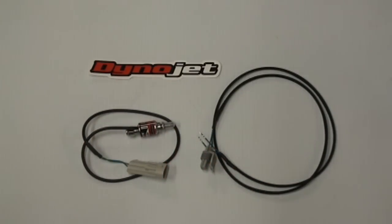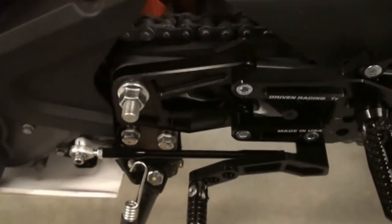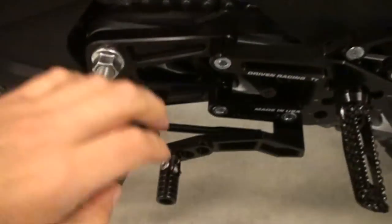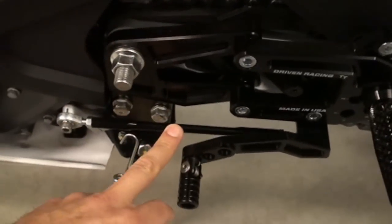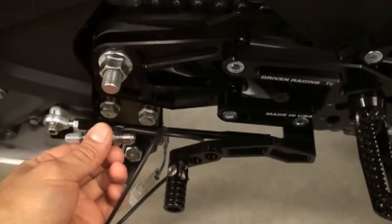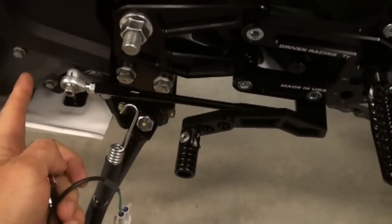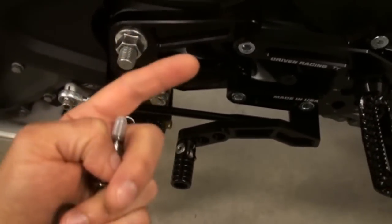And we'll show you how quick and easy it is to install it. So as you can see, we already have these ridiculously awesome driven rearsets installed, and that's our shift rod. So if we just screwed that in the end of it, then this would be so long that this would be way over here and the pedal would be way up there.